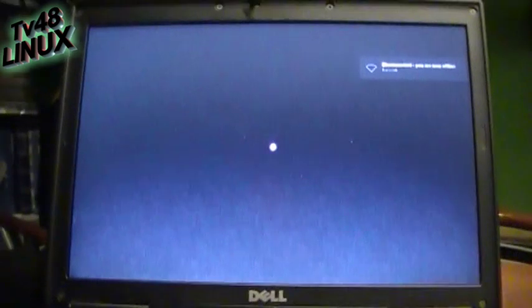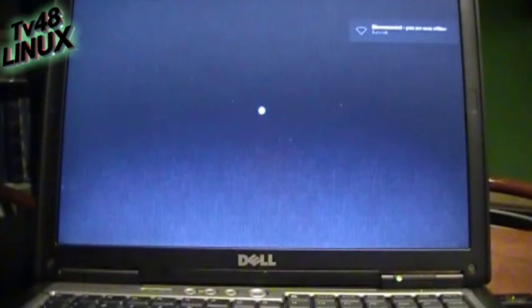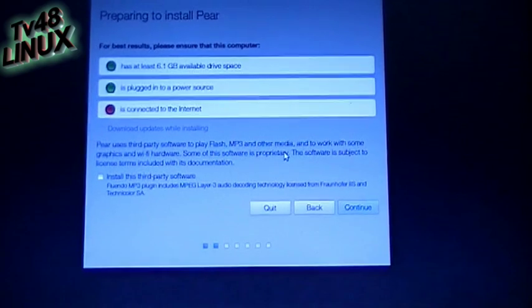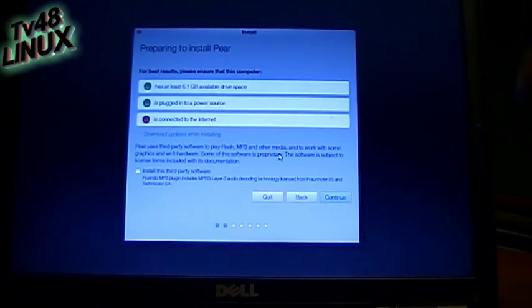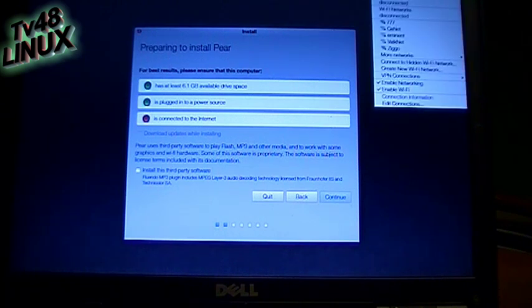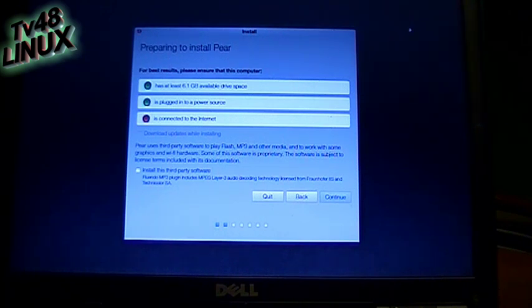So even though we hit it, the installer did not install. Oh, there we go. The installer starts here. So we continue. And for instance, if you had Windows on this thing, don't worry. Here it's asking you. It says it has at least 6.1 gigabytes available, we have more than that. It's plugged into a power source. It's connected to the internet. At this moment, it's not connected to the internet. We could connect it to the internet by choosing our LAN.